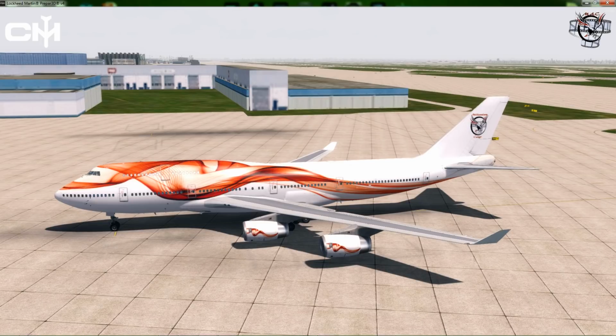And if you have any suggestions for a way you think this paint scheme might look a little better... I mean, this is amazing. Look at how awesome that is. So, last note on the paint scheme, and then I'll shut up about it because I'm sure you don't want to hear about it anymore.